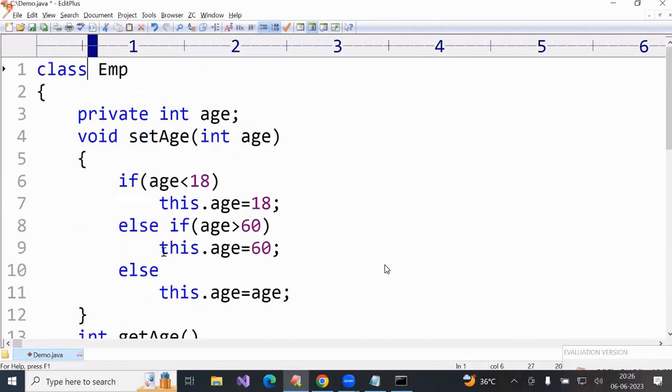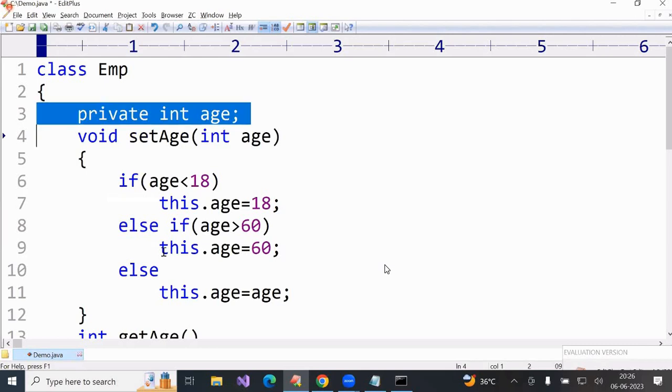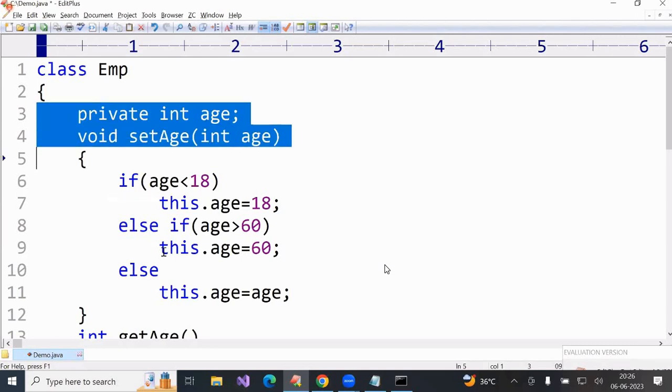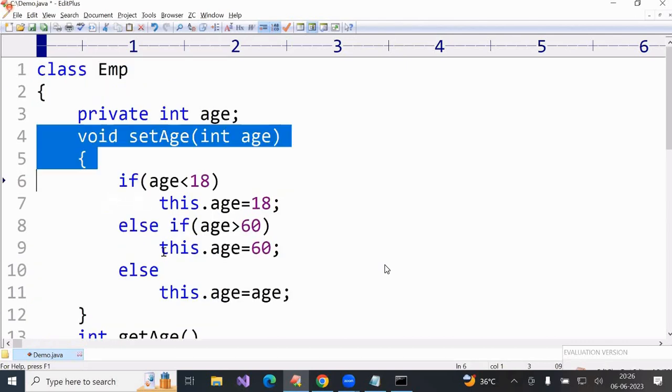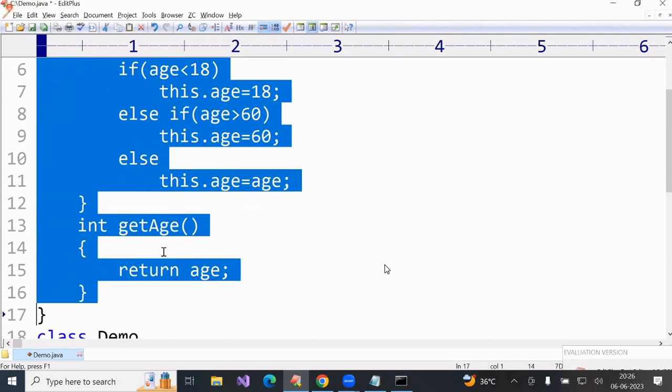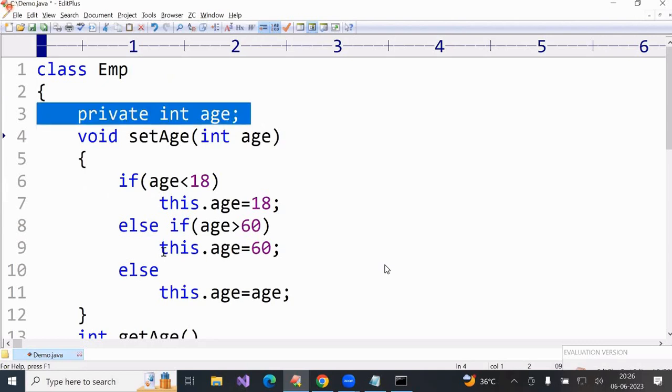Now, here, this age variable is bound with the set age and get age methods. These two methods operate on the same age variable. This type of binding is called encapsulation. Now, can you store less than 18? No. Can you store greater than 60? No. In the previous program, greater than 1920, not possible.